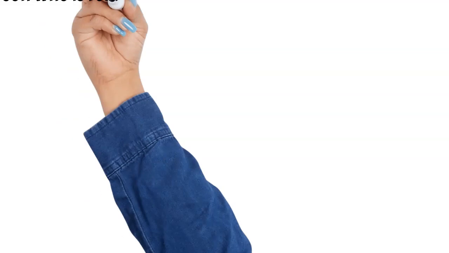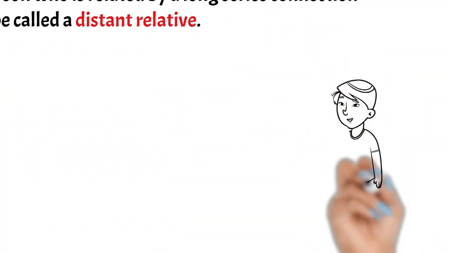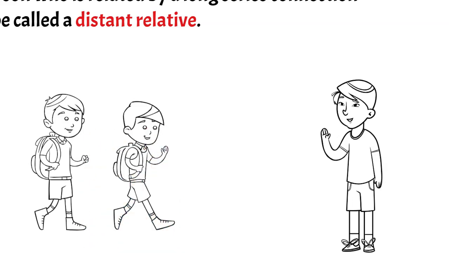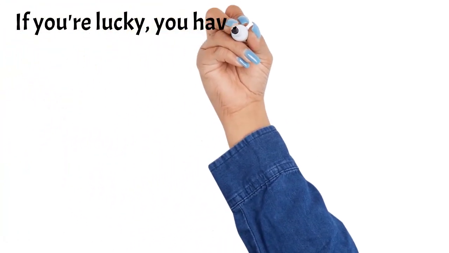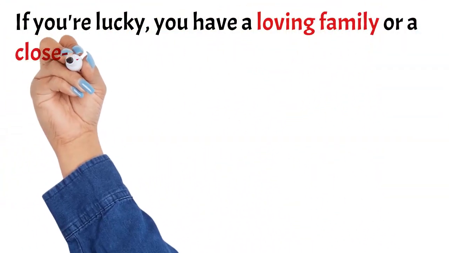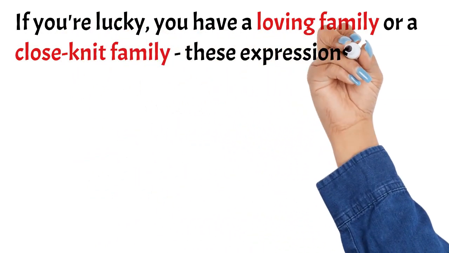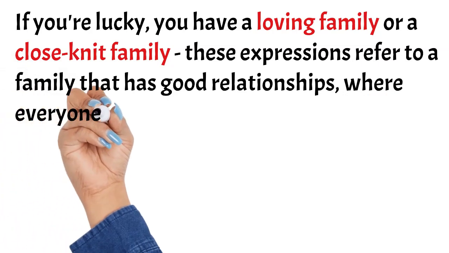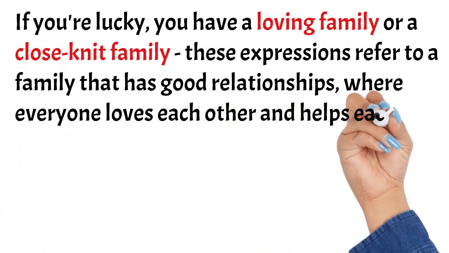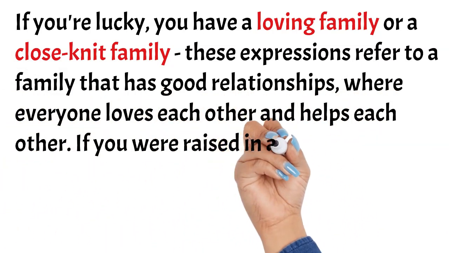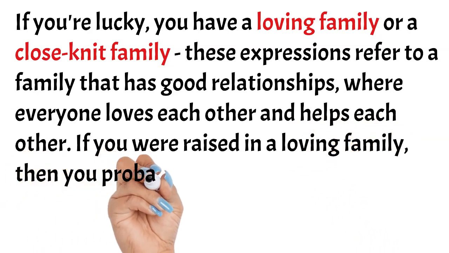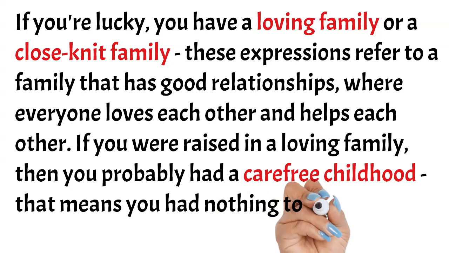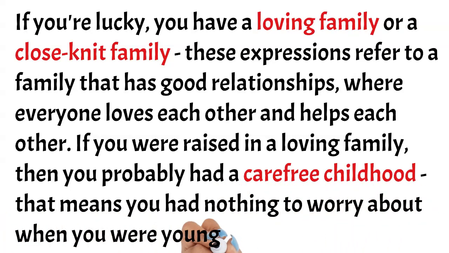A person who is related to you by a long series of connections can be called a distant relative. If you're lucky, you have a loving family or a close-knit family. These expressions refer to a family that has good relationships, where everyone loves each other and helps each other. If you were raised in a loving family, then you probably had a carefree childhood. That means you had nothing to worry about when you were young.